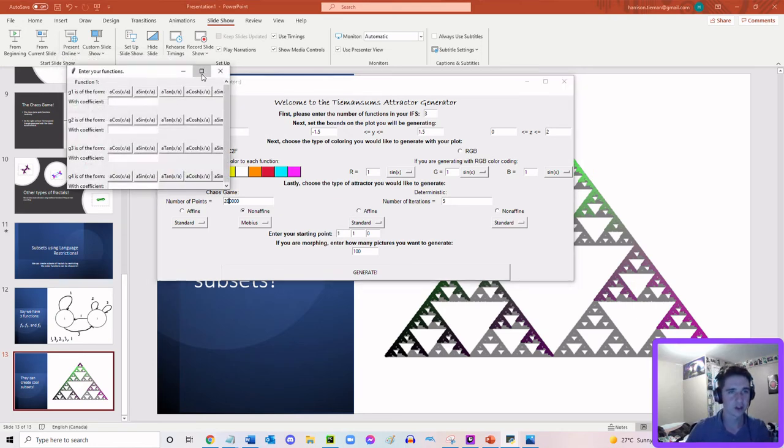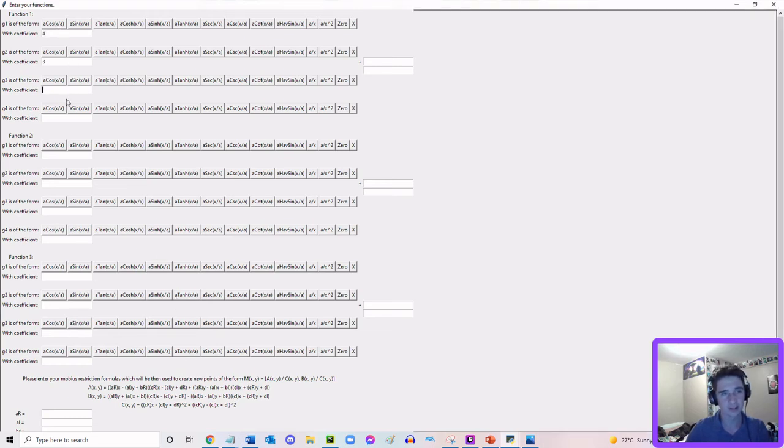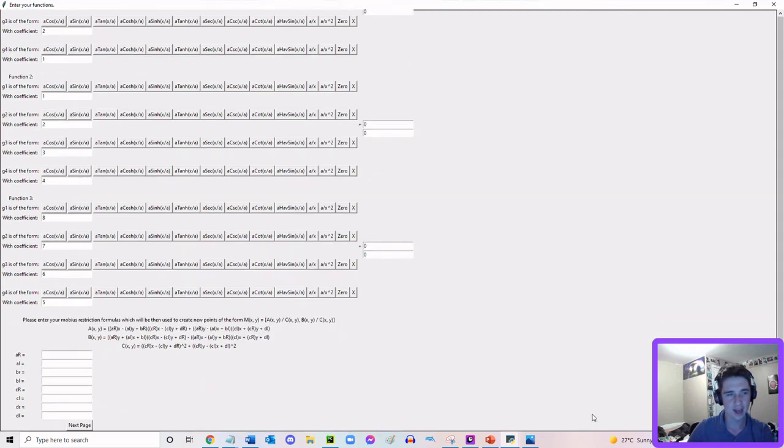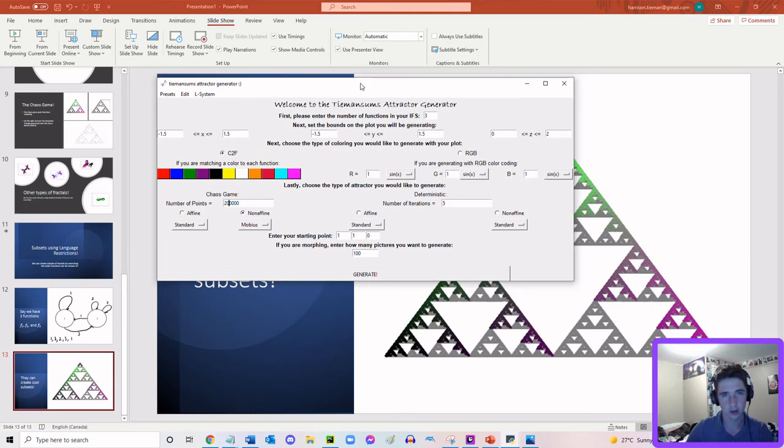So if I press next page, I'm going to say sine, tangent. Actually, I'm going to make the same one as before because I want you guys to be able to see the difference between this and the Mobius transformation because it's super cool. So I put in the 0 values here. And then at the bottom, I'm going to press 0, 0, 0. And I'm just doing this randomly. You could put any values and they would look cool. Cool. So it should work now.